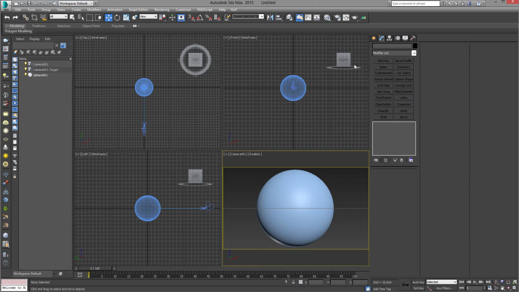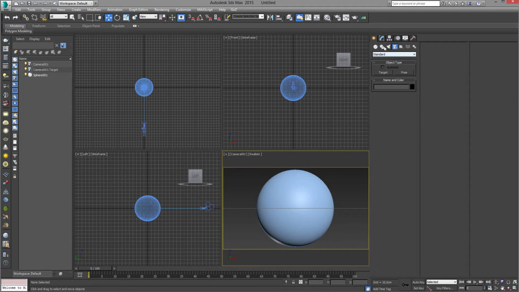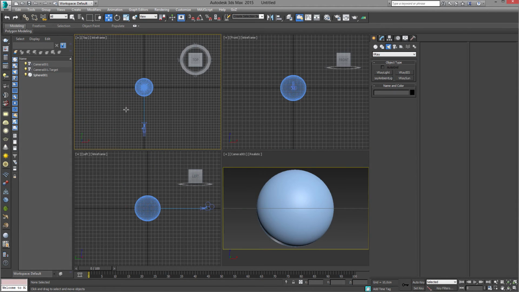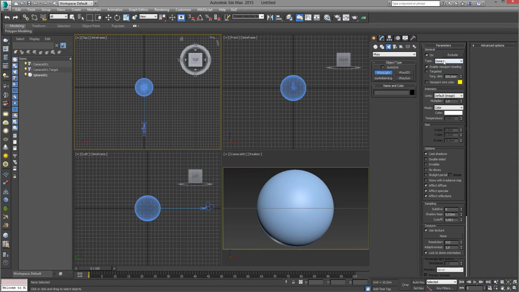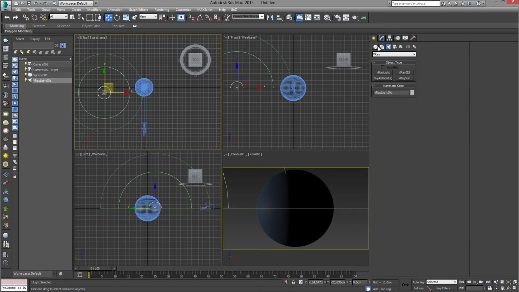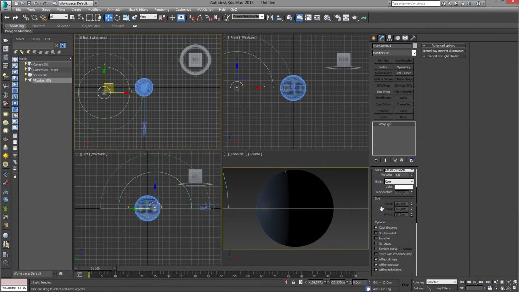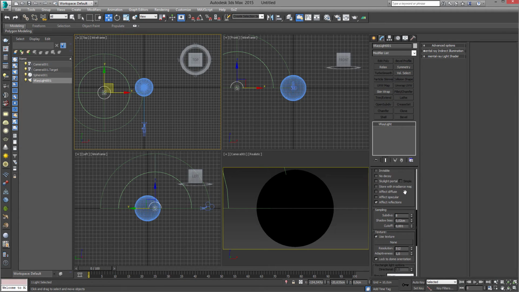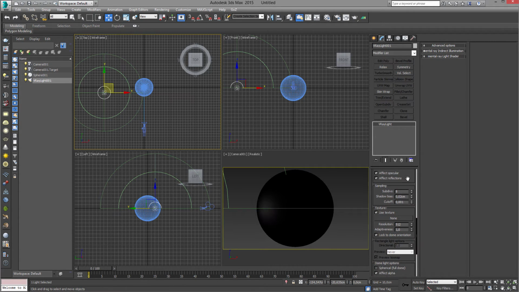You don't have to care about the material. What we do need to care about is the lighting. So I first added a V-Ray dome light. Place it somewhere, like so. I have it set to one. I believe I only did reflection, or maybe specular as well. And I just added in my HDRI light that I will be giving you guys a link to. So you can just add it in there. I also check this spherical full dome. Otherwise, it's just going to be half. It's going to look kind of weird.